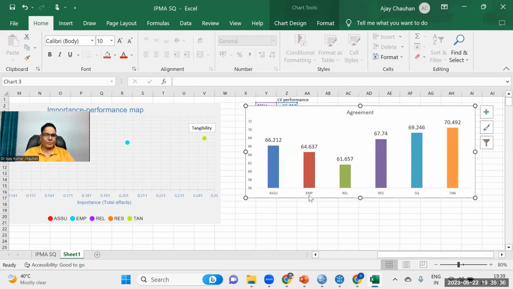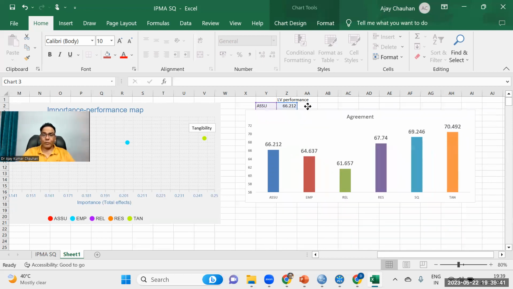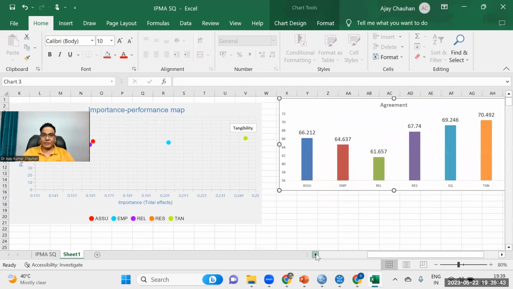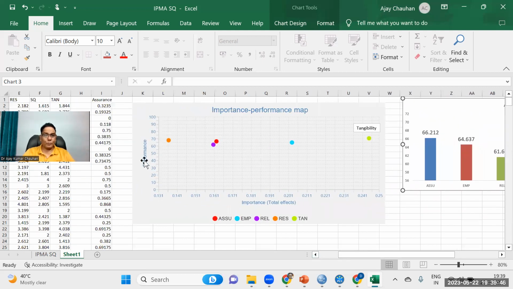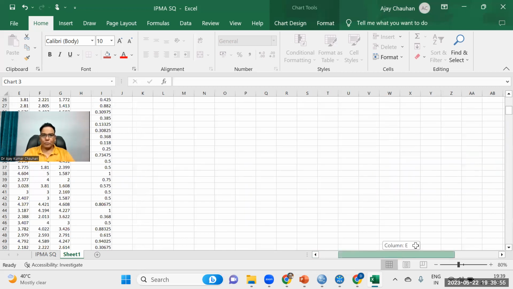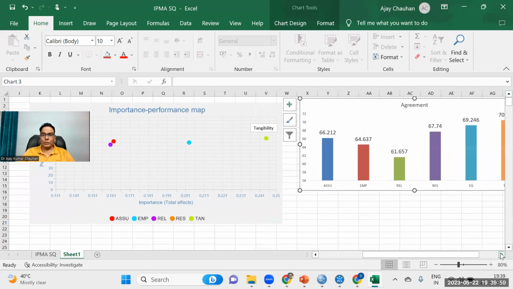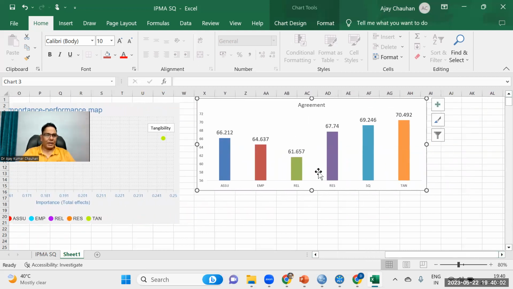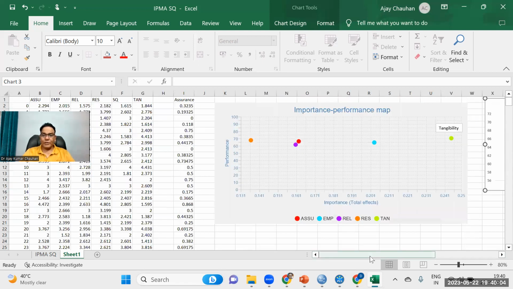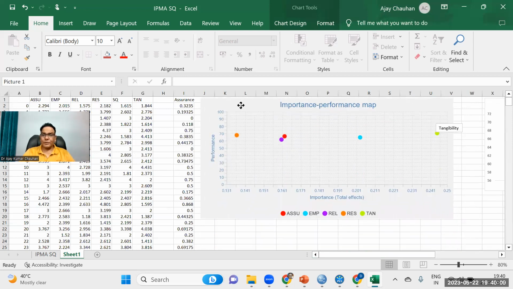This is one of the important conclusions you can draw from here, and this is called performance analysis. This analysis we are also reporting in this graph. So 70, you can see that 70, but here we do not have a lot of clarity. Clarity is there in the second graph. So this is known as performance analysis. Now we are coming to the importance analysis. So where is the table?